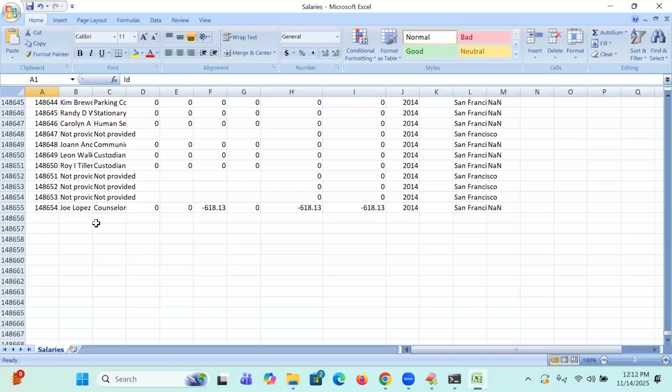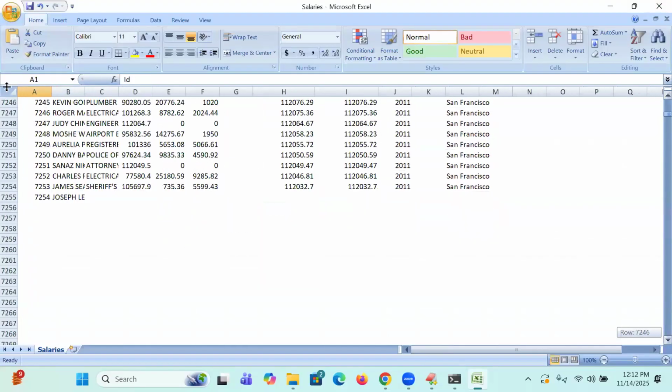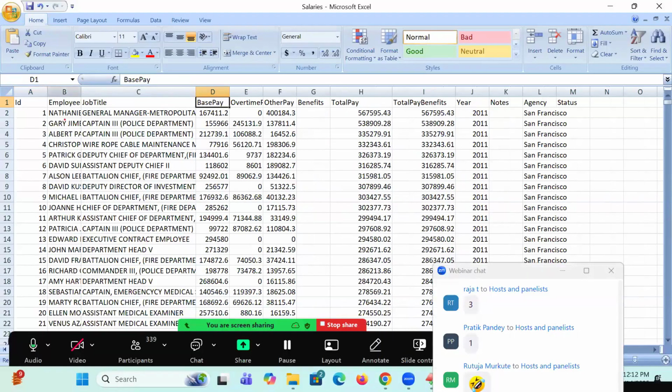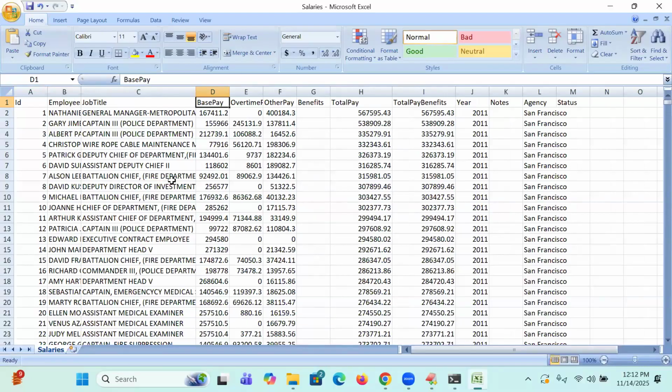Getting my point? So what do I want to find out from here? What questions are coming here? Find the employee name whose title is general manager. Find the name of the employee who is working as chief in the fire department. Find the name of the employee who is getting the highest pay. Find the top 5 employees working as general manager who have the 5 highest pays. How to get it? These are all called analysis questions.